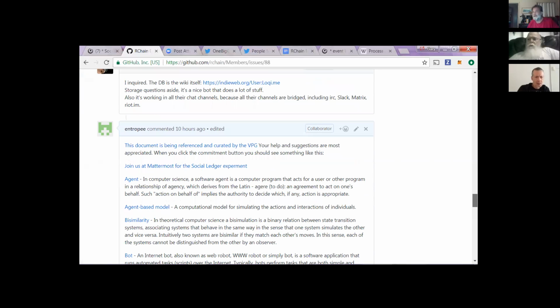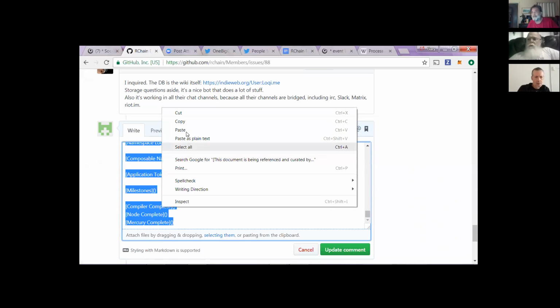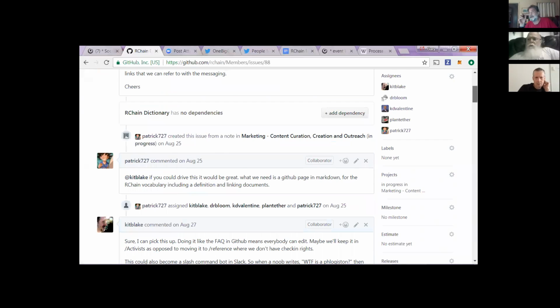Yeah. Okay, so if you just hit edit here. And then do Control A. Yeah. Sorry, cancel. Oh yeah, no, that's right. You want to copy the markdown. Control A selects everything, and then Control C to copy it. I copied it. Okay. And go to the Google Doc now? No. Now you go to the GitHub doc.